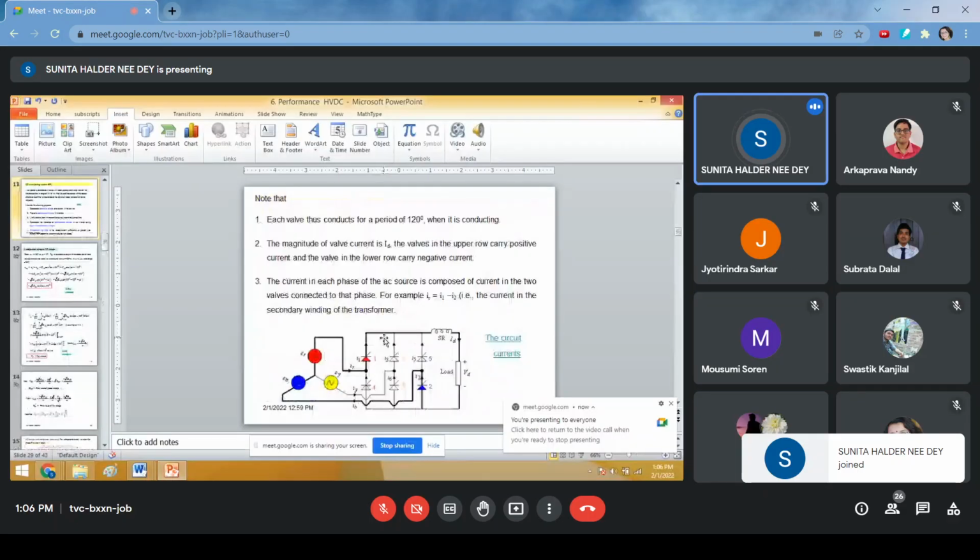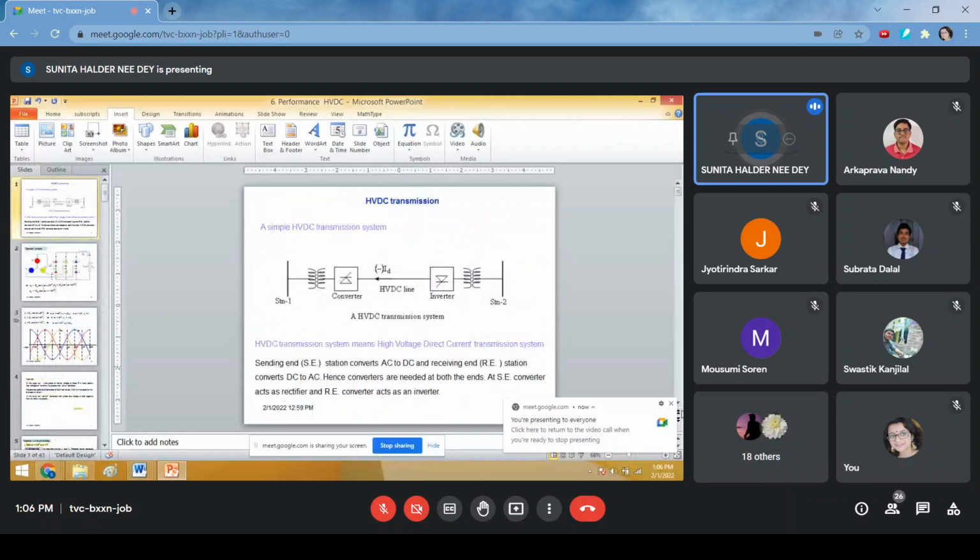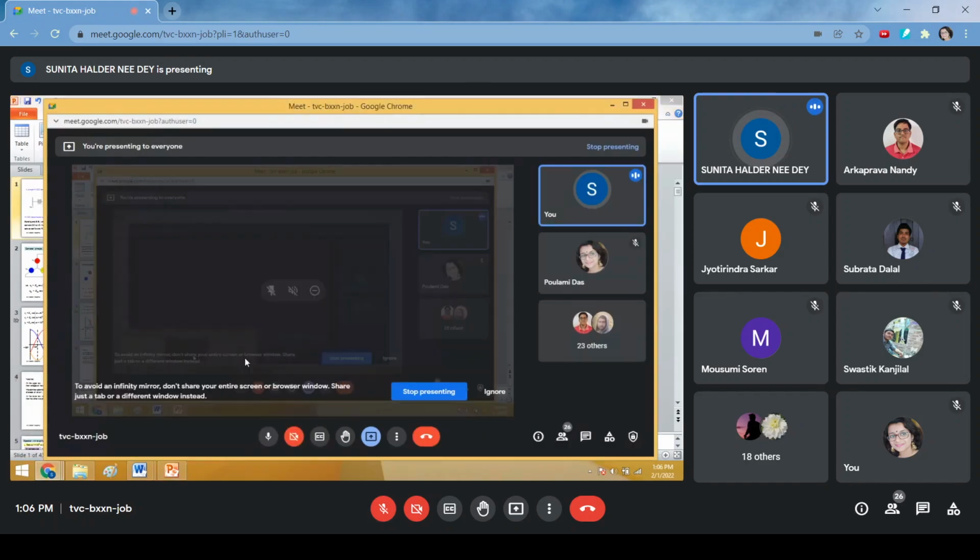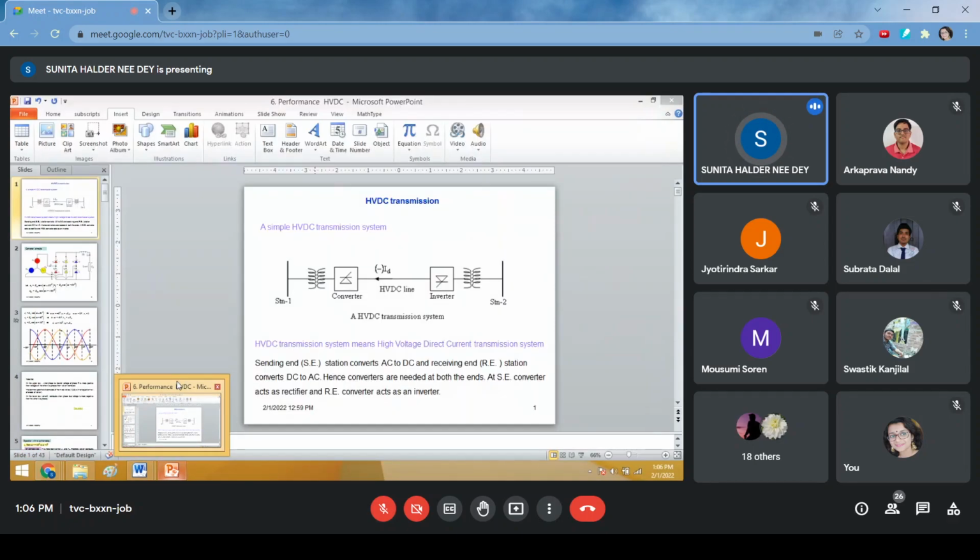I hope you can see the screen. Yesterday, actually, I faced huge problems with hearing issues and network issues. So, if you have any such issue, you cannot hear me or you cannot see me, then you call me over phone. Otherwise, when I am using the PowerPoint presentation, I am not able to see this Google Meet screen. So, I shall not be able to know whether I am online or offline.